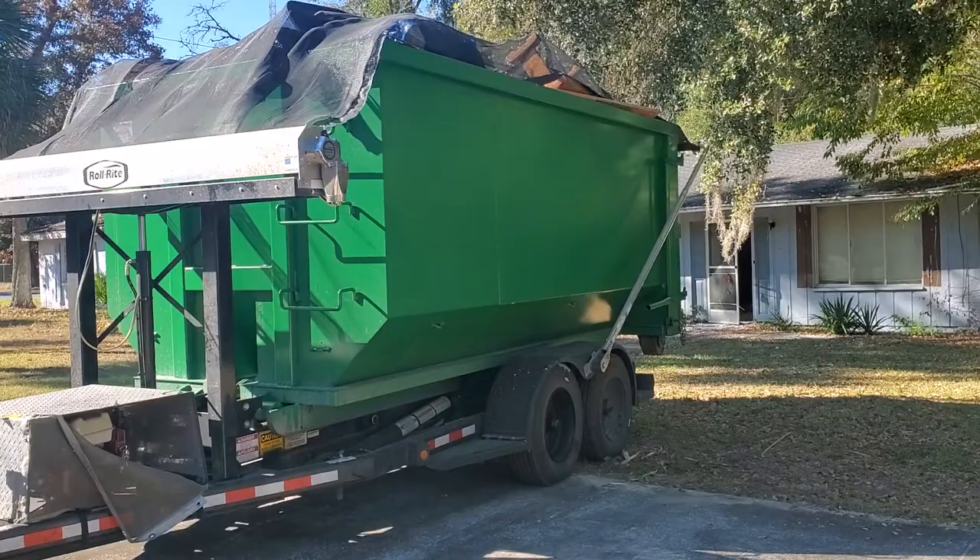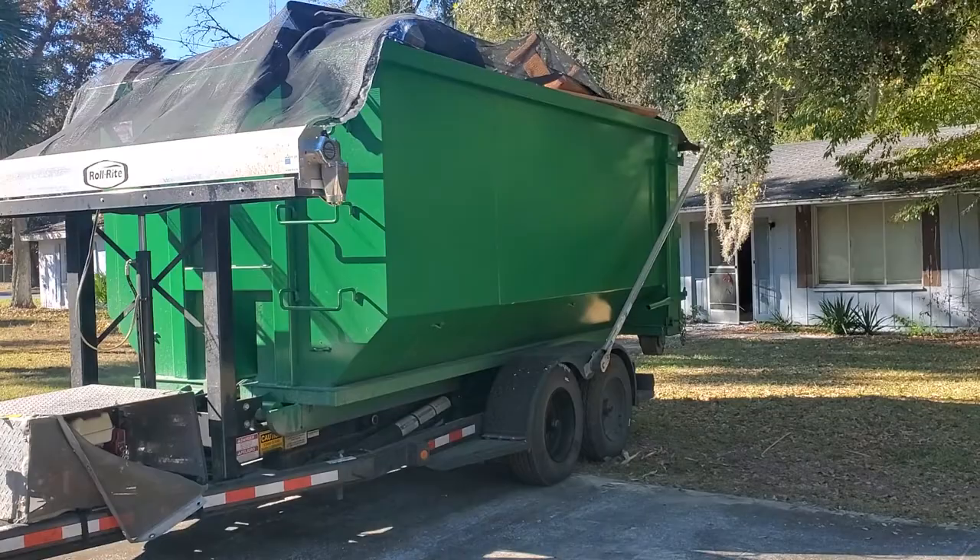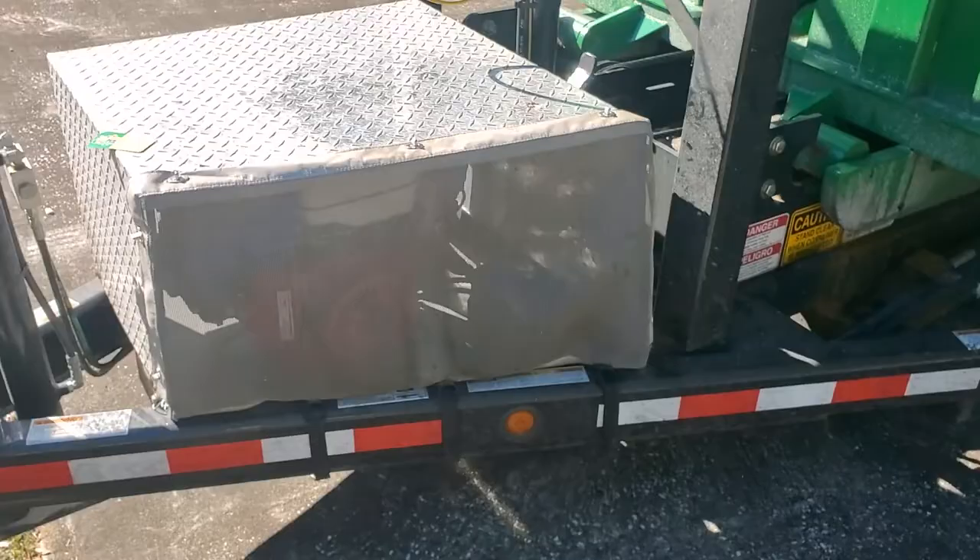Alright guys, that was it - we are done. We have a lot more containers today. That's why I said you definitely want the gas-powered one, because if I had an electric one, about three or four of these, I don't know if that battery would be able to handle it. So you definitely want to get a gas-powered one. Once again guys, Q&Q Junk Removal, Ocala, Florida. I know this wasn't the fastest way because I wanted to add in my tips, but once you put it all together without all the talking, you'll see it's a pretty quick way. That's my fastest way of loading a container. Have a good one guys - happy junking.